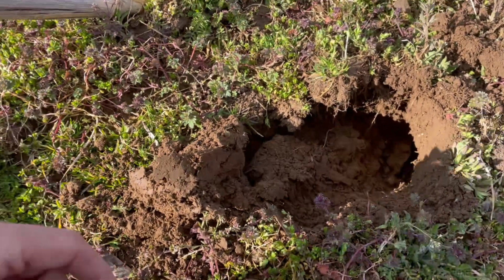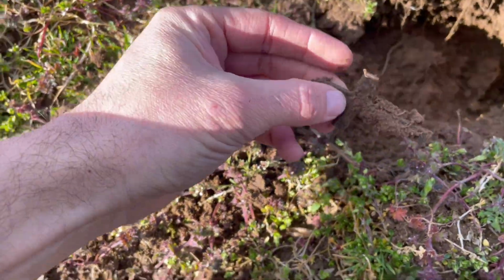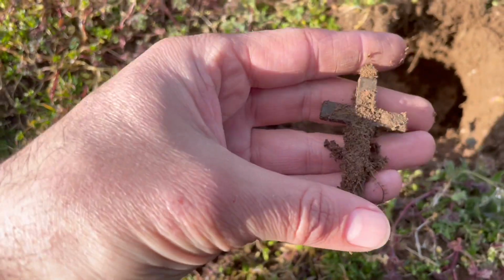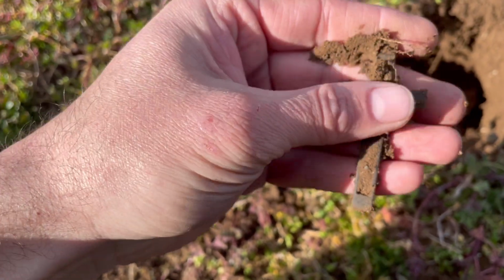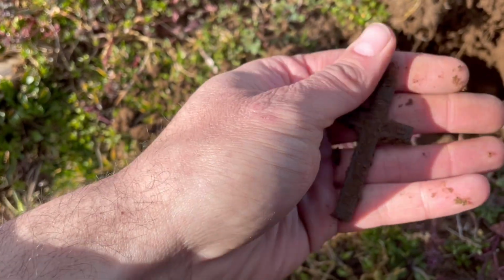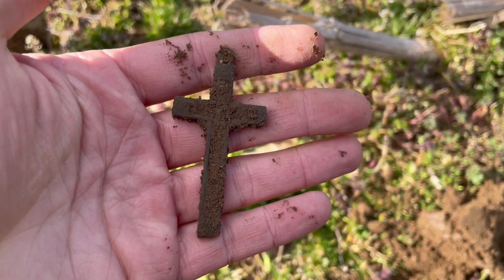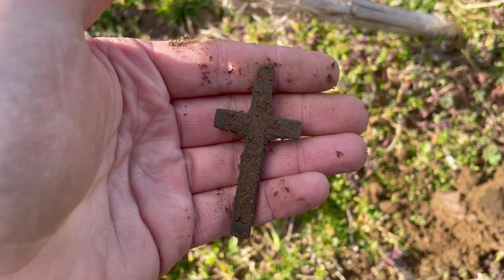I love digging stuff like this. I haven't looked at it yet. I just kind of flung it out with my pinpointer. Let's check it out. Check that out. It was ringing up like a 13 on the Equinox, and I think Steph has one just like this from a different town. You have to check her video on that one, but let me get it cleaned up.